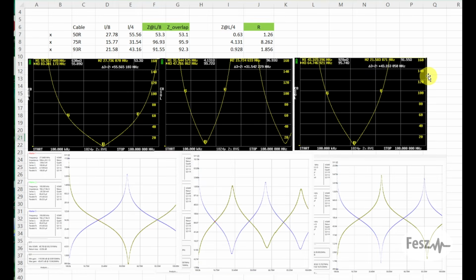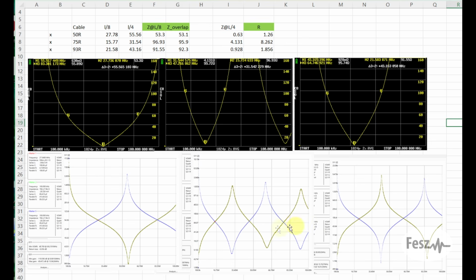To test this technique out, it was again a VNA measurement, and I tried this in two ways. So first, on this upper line, I did a regular open-ended measurement, and then added in a marker at the quarter wavelength frequency, just to see the exact frequency value, and then calculated where the eighth wavelength should be. So that's this second marker. And I did this for all three cables.